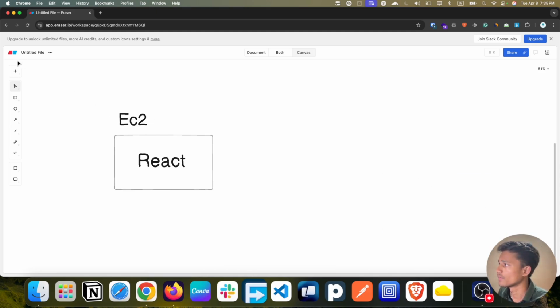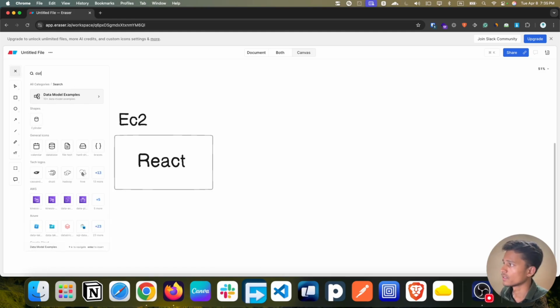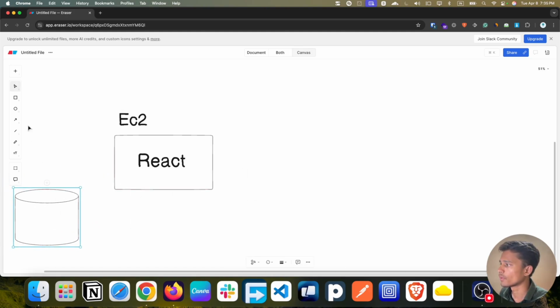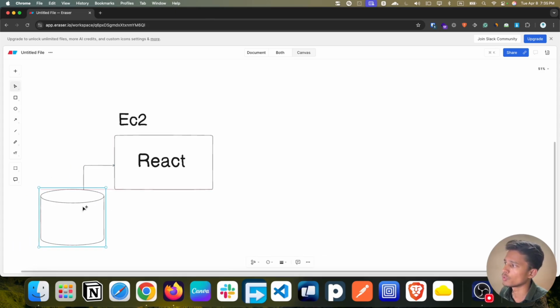Also we have to add the database. So there will be a database for your application. We can consider this a full stack application.